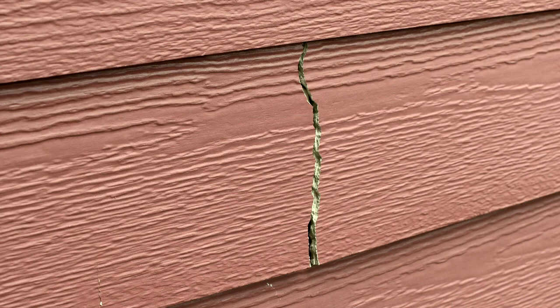Cement board came on the scene when cedar siding was starting to become really expensive and requiring a lot of maintenance. A lot of homeowners associations don't allow vinyl or aluminum, and cement board seemed like a good option. The problem with cement board is it's brittle. You can see behind us that the siding is already cracked — it's five years old, and this is the second installation that has done that. Just from the heat buildup from the sun, it expands, it contracts, and it cracks, or it gets impacted and it cracks. It's not real strong.